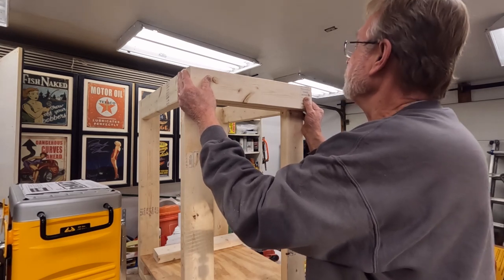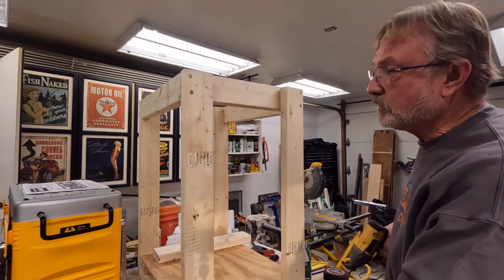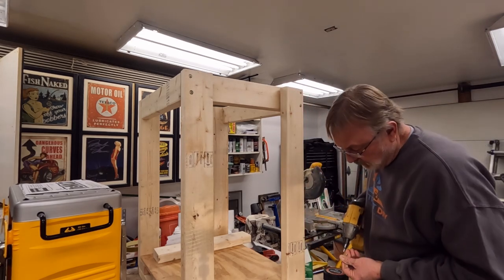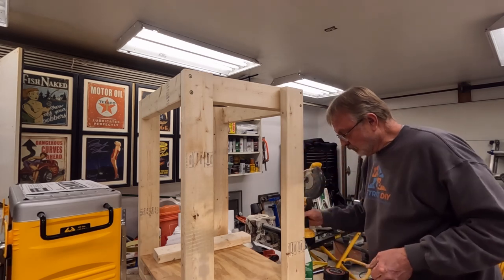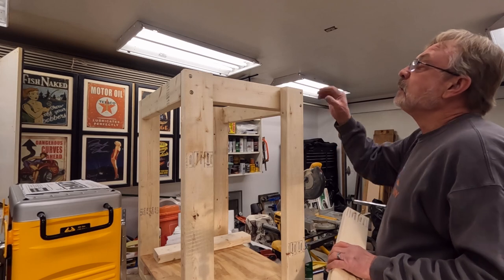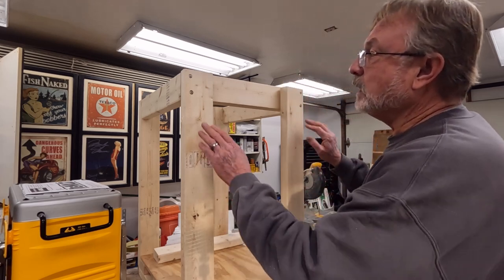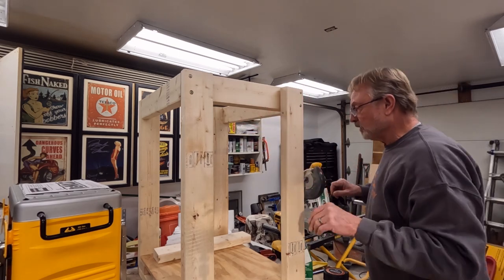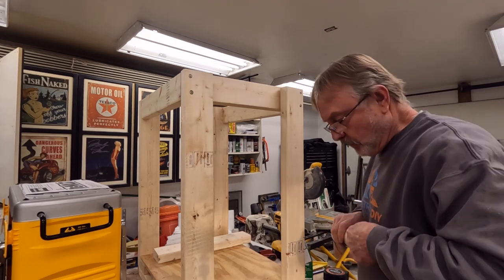And that looks really good. I'm going to be using some 2.5-inch screws to hold this in place, also construction screws. On this, I will be using some glue just to help hold things in place, especially since it's so kicked out of proportion from the 2x4s being so bad.